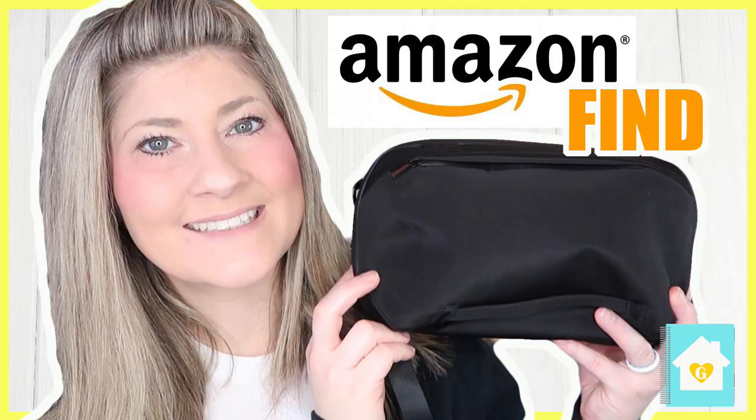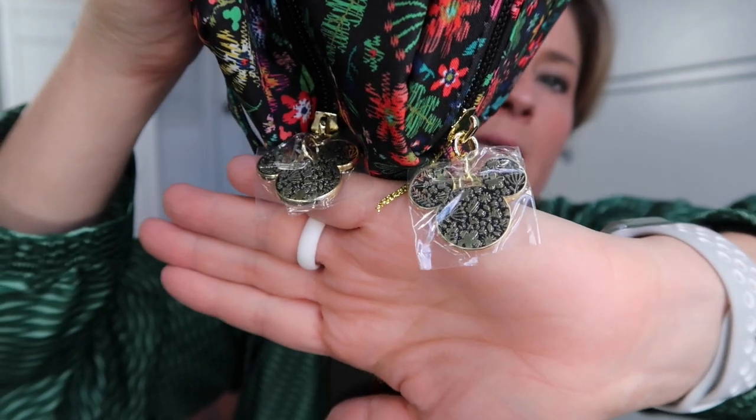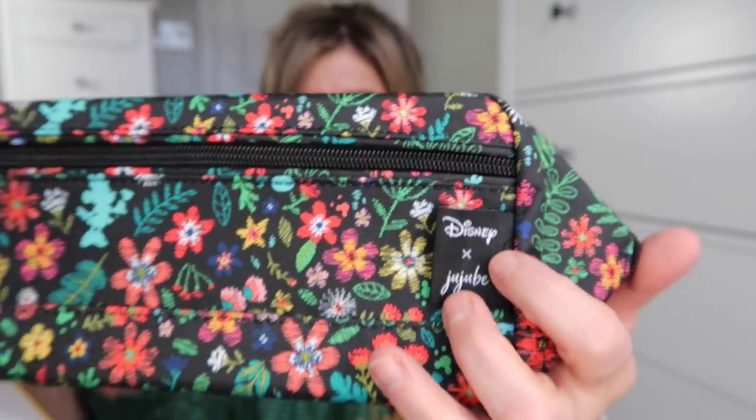The next thing I got was a last-minute decision when finalizing my order — the B Dapper. I'm glad I got it because I think they're sold out now. The reason I decided to purchase it is because it's going to be my tech organizer. I know I shared the Amazon one a few months ago, which I still love, but I want to try this as well. It doesn't have all the compartments, so I'll see if I can make it work. It is huge and it looks like a dopp case — it's got a little handle on the side. See the zipper pulls? Little floral Mickey heads. So cute.